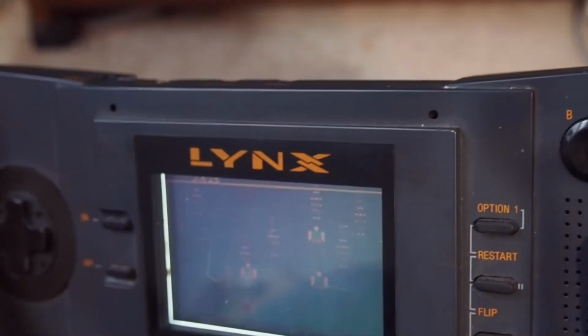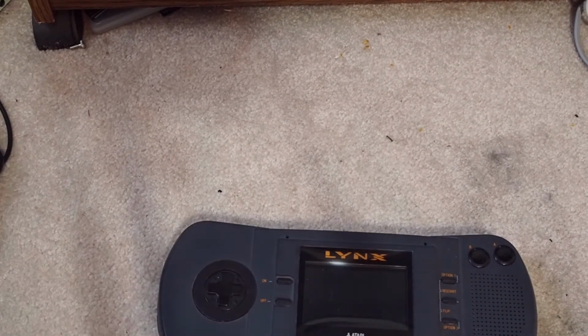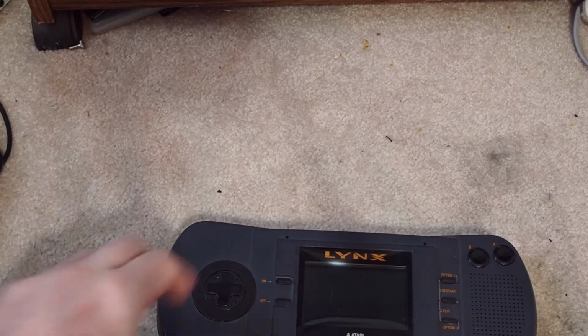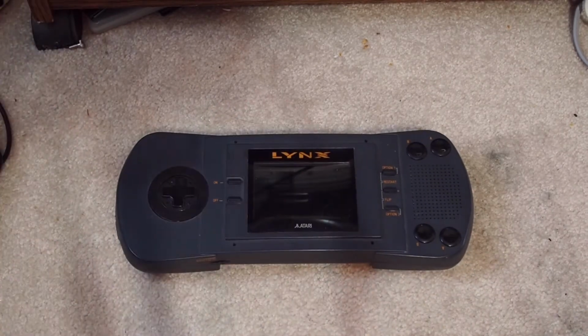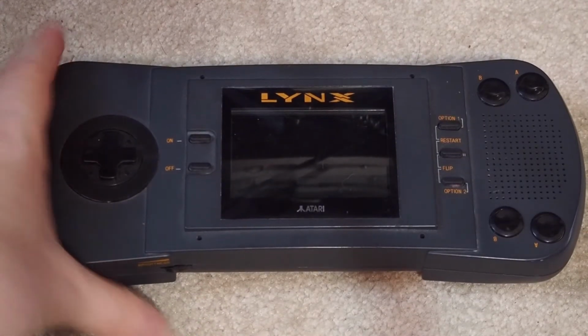And the sound, just like my TurboGrafx, more than likely it needs to be recapped. It's just very old. So, first edition Lynx, though, it does work. I'm not going to recap it because I'd end up breaking it or something, but it is something that can be fixed. I'm pretty sure there's probably an aftermarket kit out there as well that could be used to get you a nicer screen overall on this guy to make it more resilient.